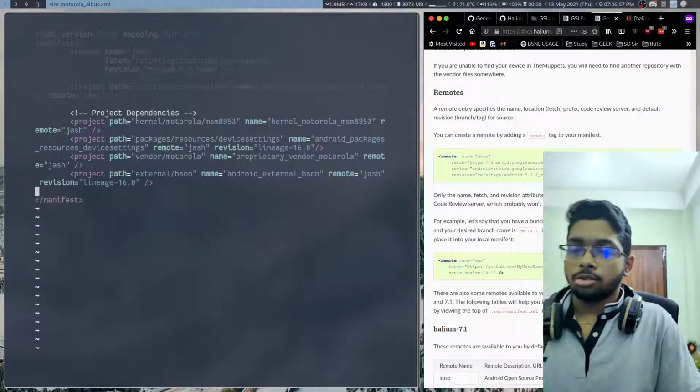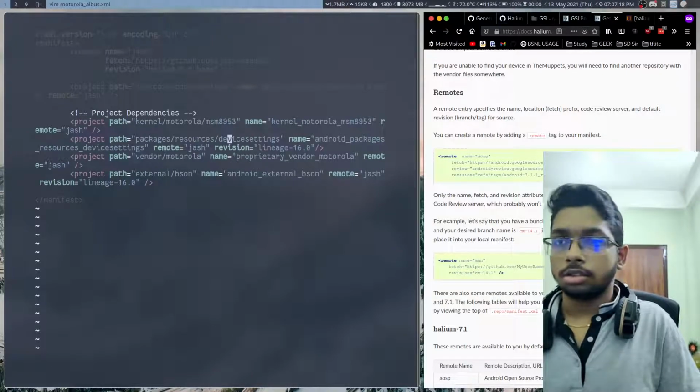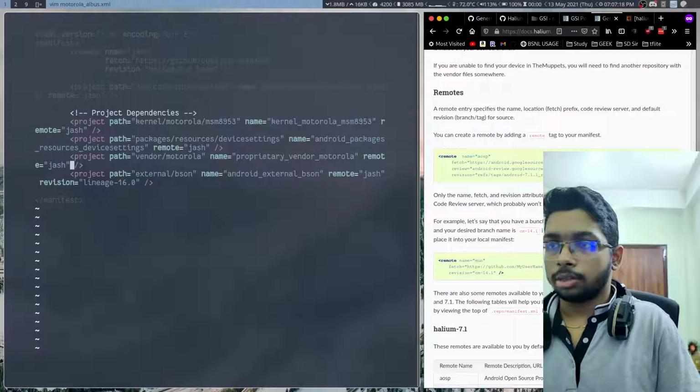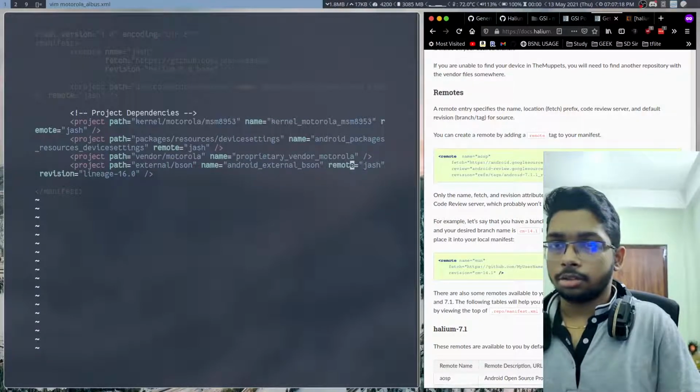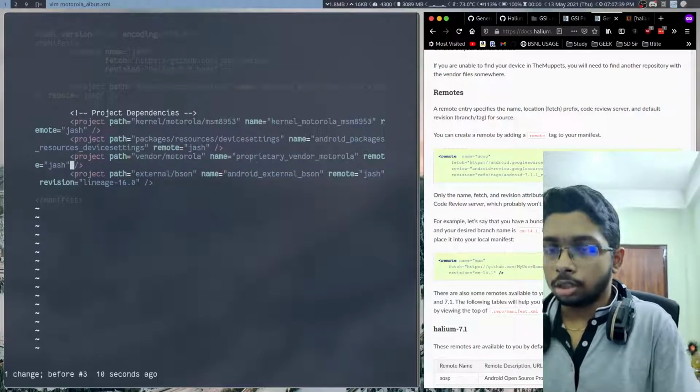One thing to note here, I was experimenting with the revisions, so I'm just going to change this thing, because my default revision is set and I don't want to mess it up. This was me experimenting. I experiment a lot. Let me just delete it. Oh no, not remote. Did I delete the remote?